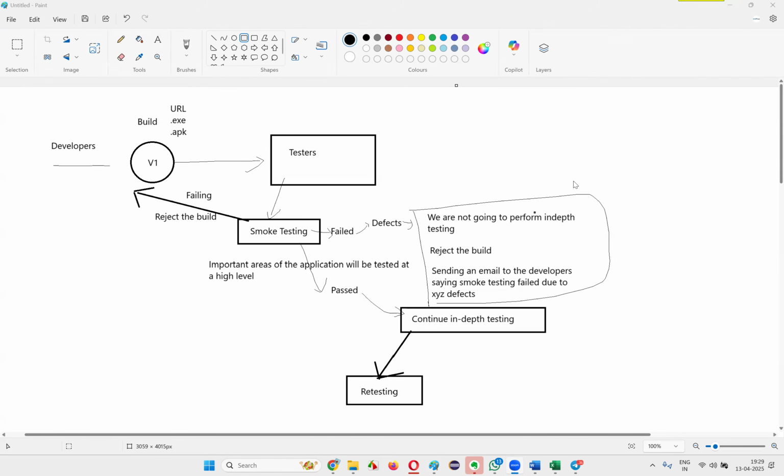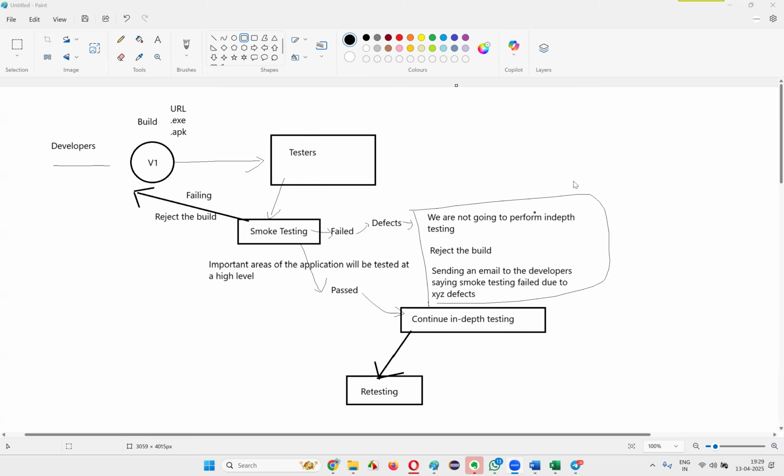Exploratory testing is different and smoke testing is different, Vinod. You cannot combine them. Smoke testing, you get the idea, right? Exploratory as a concept is completely different. Smoke testing is high level, testing the important areas of the application functionality. Though it will be done in an exploratory way, you cannot term it as exploratory testing there.